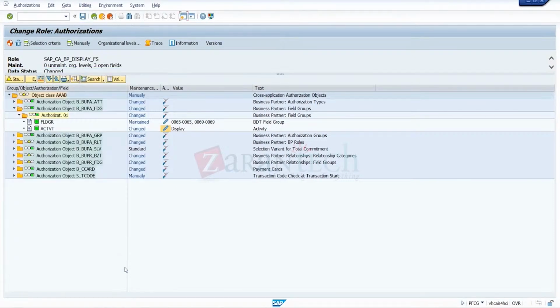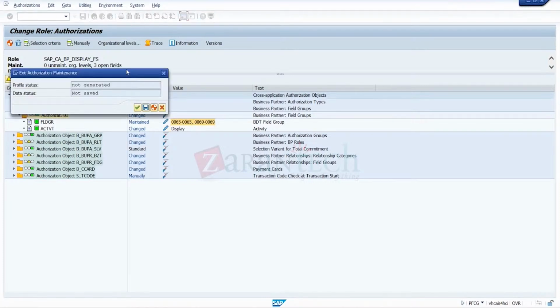So now with the display option, this particular user will not be able to see the city in the BP master. This is the user I showed earlier, the user for which I made the authorization. So he cannot see the city and country. Country I already made for testing. So he will not be able to see country and city in the BP master data. We can't see the result again, but this is a method to do this. So the city code and country code, the user will not be able to see.